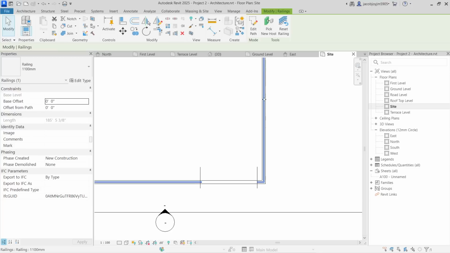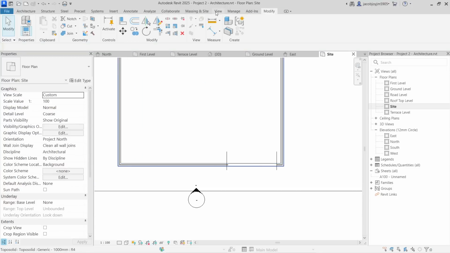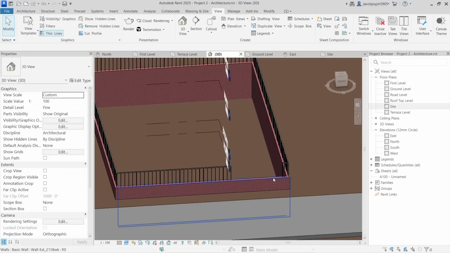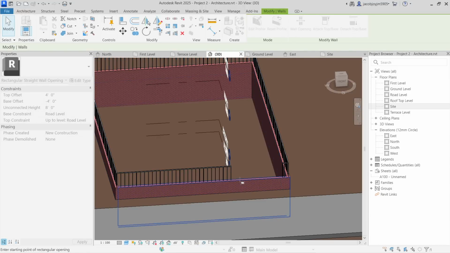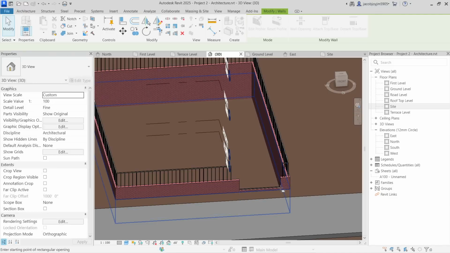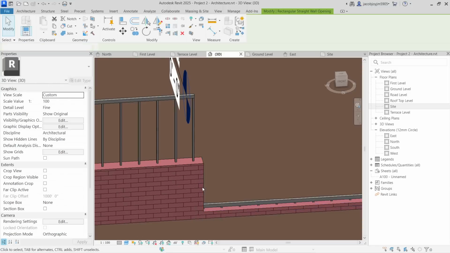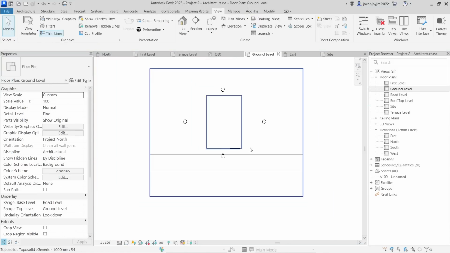Finish. And for the wall also, you can just add a wall opening. That's always better. Wall opening, and select the wall and draw the opening. If you want to take a section, that's always better. Take a section and correct it.